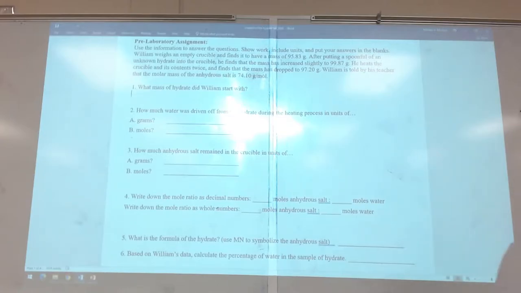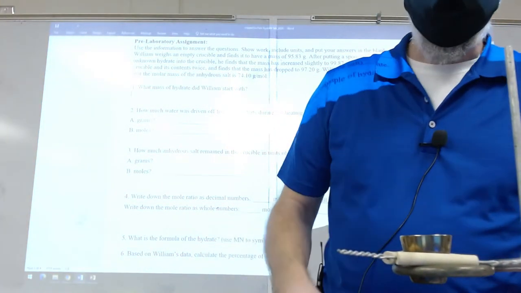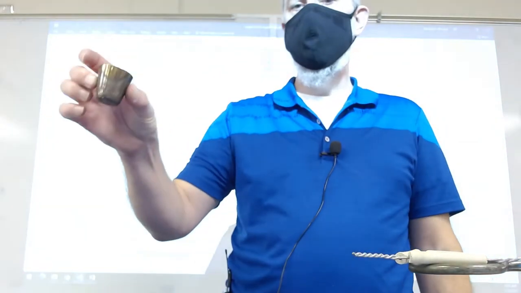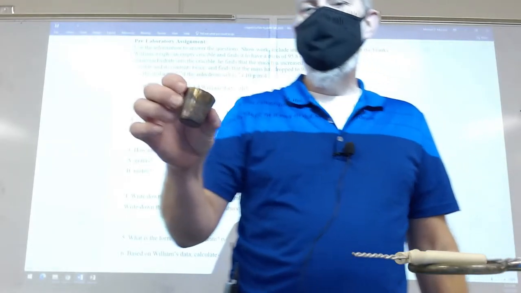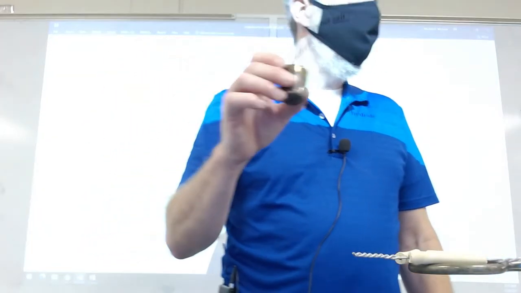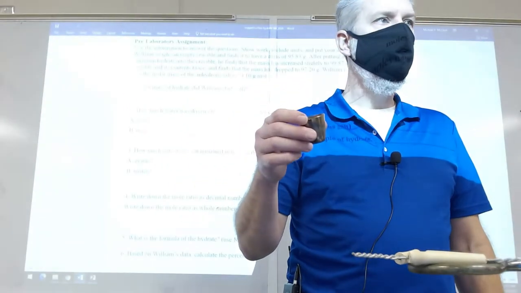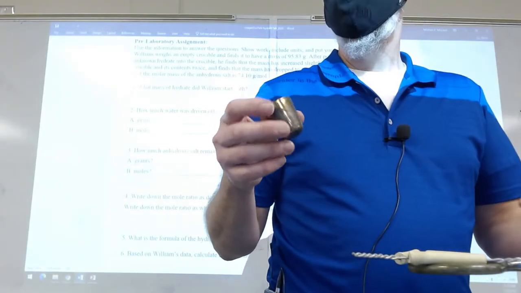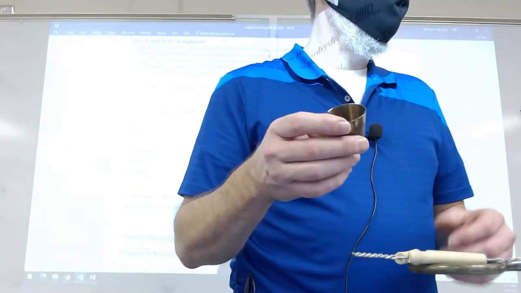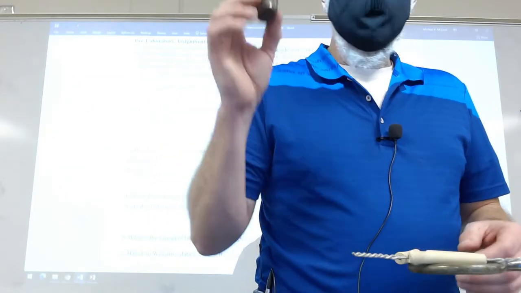Let's see if I can work this with the camera here. Who's done their laboratory? This is a crucible. This happens to be a stainless steel crucible. And I did that because I got tired of students dropping the ceramic crucibles. That is a problem, and it creates a mess, and it slows the lab down. So if you drop this, we just have to clean up the mess that this makes, and we go back to using this, okay? All right, so this is a crucible.